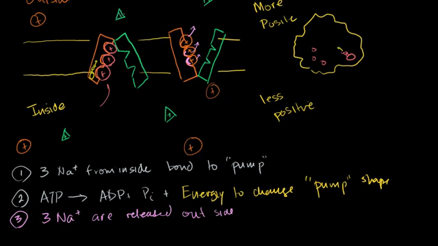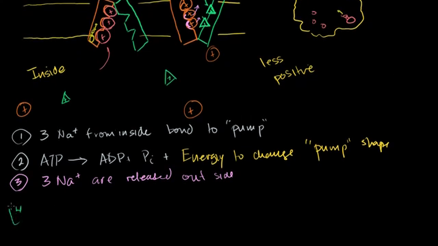These positive ions want to get really as far away from each other as possible. They'd actually probably be attracted to the cell itself because the cell is less positive on the inside. So these positive ions, and in particular the potassium, can bond at this side of the protein when it's in this, I guess we could call it, activated configuration. So now, I guess we could call it step 4. Step 4. We have 2 potassium ions bond to, I guess we could call it, the activated pump. Activated or changed pump. Or maybe we could say it's in its open form.